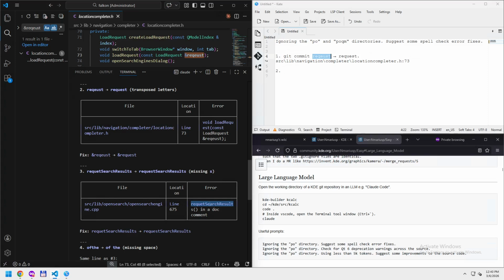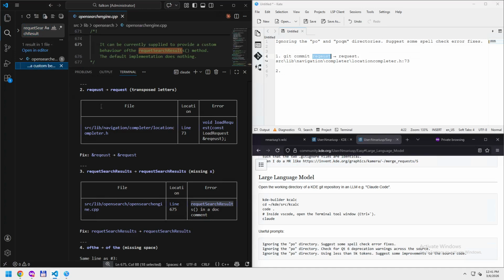Let's look at one other issue, this one with the misspelling of requests, search results. And it cannot find it for some reason. Yeah, it had an S, so plural. And copy pasting from cmd.exe didn't work that great.